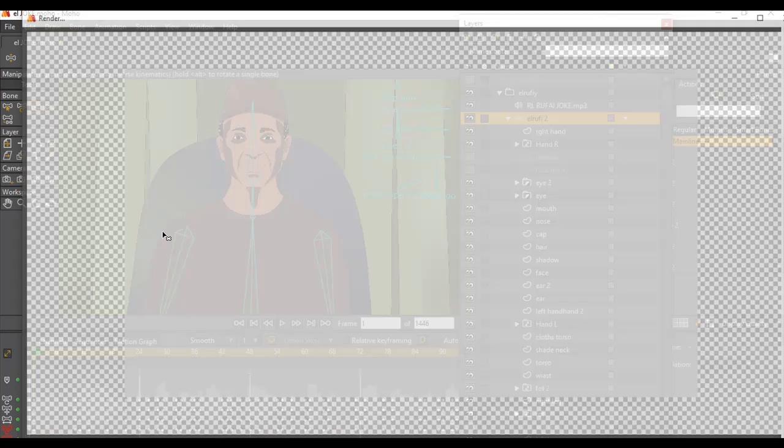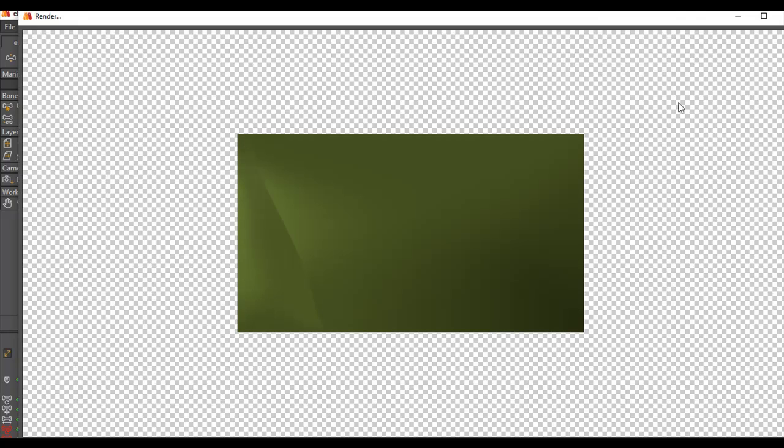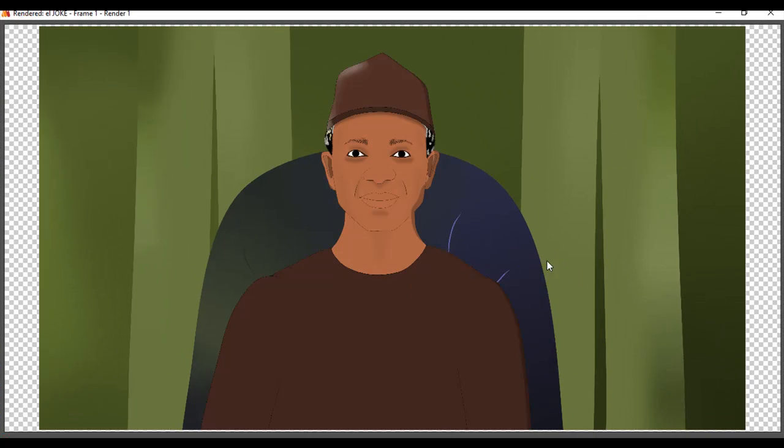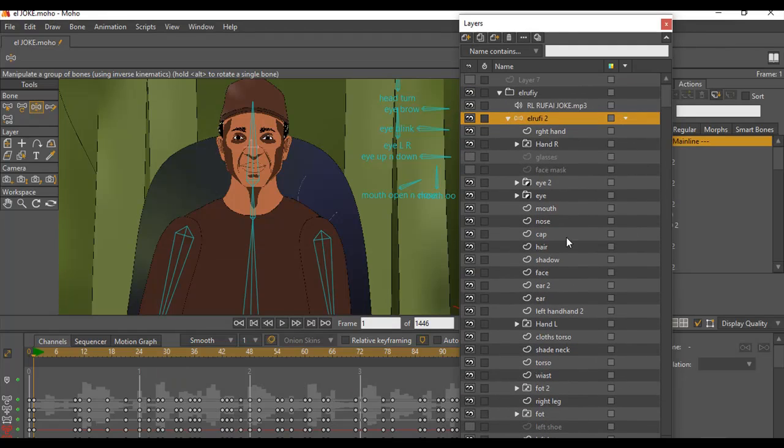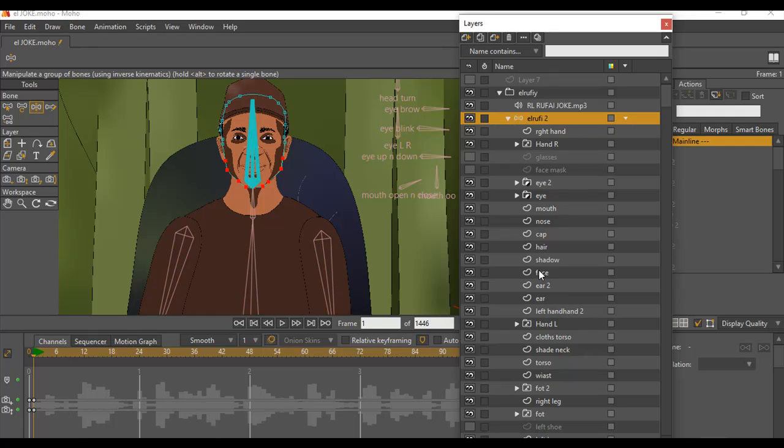I will explain how I did that also. Okay, it's finally coming up. You can tell it's looking a bit 3D from the way it looks, with the soft shadows and highlights that are in there. Okay, so let me show you real quick what I did, starting from the face itself. Let's go into the face.